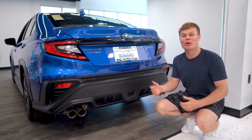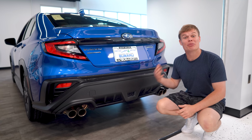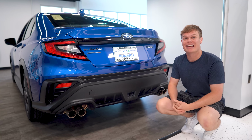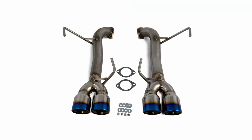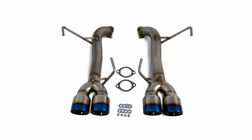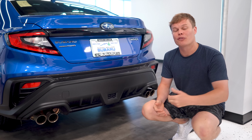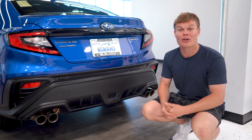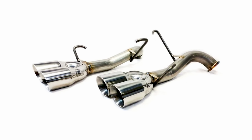All right, moving to the rear of the new WRX. I know it's everyone's favorite angle to look at. We've got some new exhaust systems in from ETS. They've got a full catback system as well as an axleback. Now the axleback is pretty much just going to be a muffler delete. It's going to save you a bit of weight and it's also going to give you a little bit more volume. And if you're looking for a quick and dirty way to make your car sound better, that's going to be a good way to go. They've got a titanium tip finish as well as a stainless steel finish.